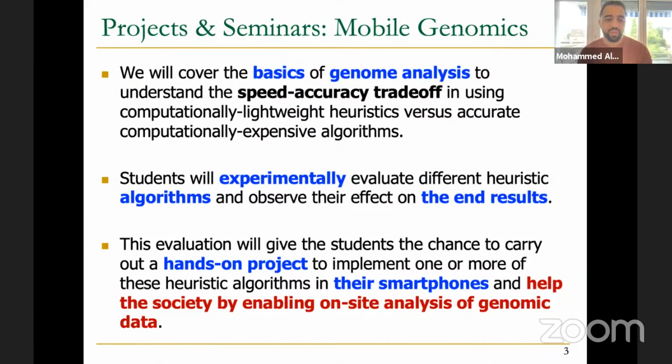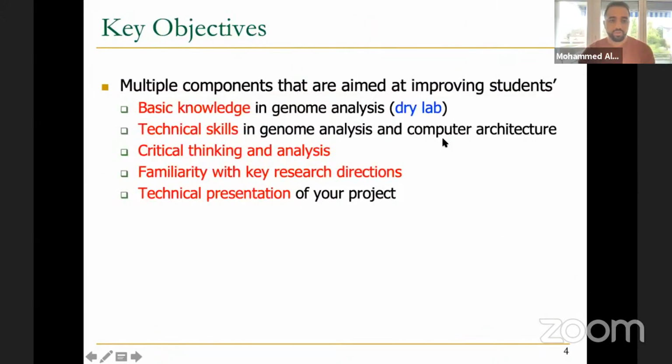So think about the space setup, where you send a very small robot to take a sample. You don't want to wait until you get back to the Earth to do the analysis, but rather it will be nice to do all these analyses within the robot setup itself. And that imposes restrictions on the weight, on a lot of things, temperature, and so on. So this shows the importance of having really portable or mobile genomics. And this is the goal of the course.